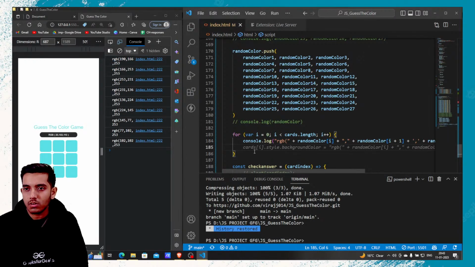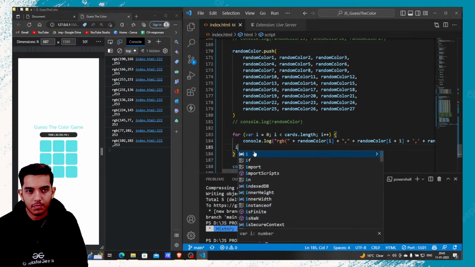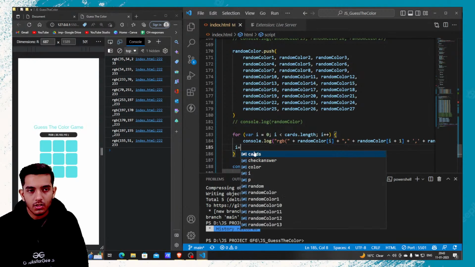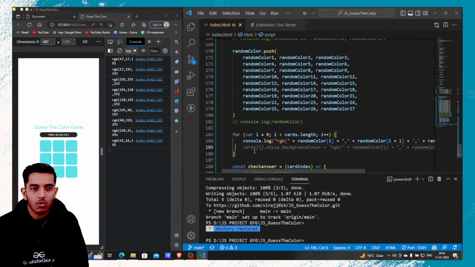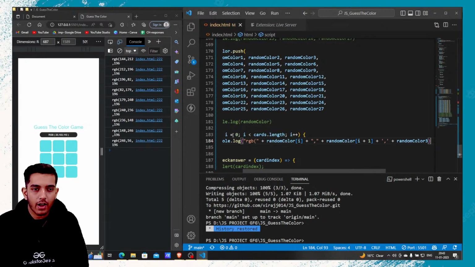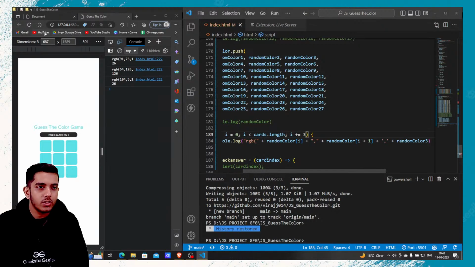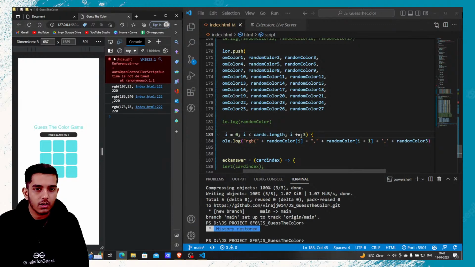For getting new colors, I can simply change i. Every time i is being used, so you can say that i is going to be incremented by 3, so i plus equals 3. Now it's going to show me random colors here. You can see that we got random colors here, but it's not working.